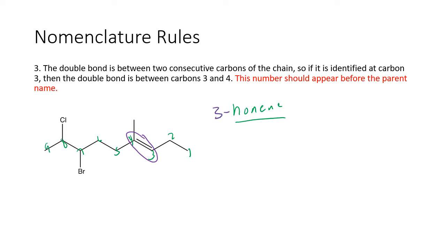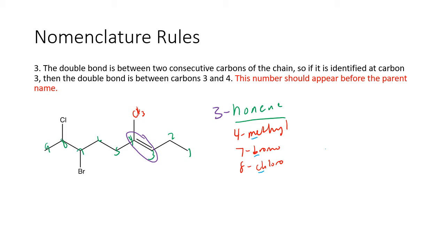And then we want to identify what our substituents are. At position number 4, we have a methyl group, so we have 4-methyl. At position number 7, we have a bromo, and 8, we have a chloro. Recall now that when you put the full name together, this is just like alkanes, you list the substituents out front, in front of the parent, and you put them in ABC order. So we're first going to go with bromo, then chloro, then methyl. All those will go out in front of our 3-nonene.